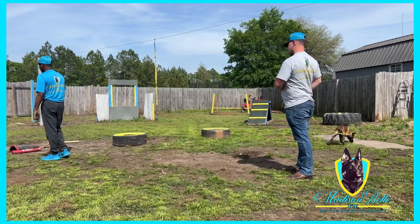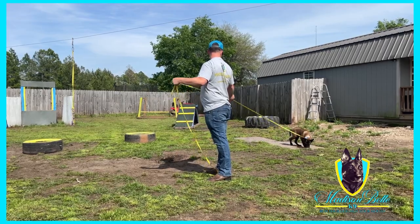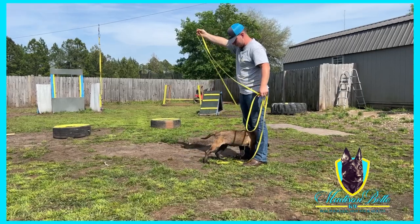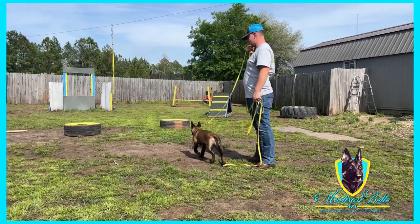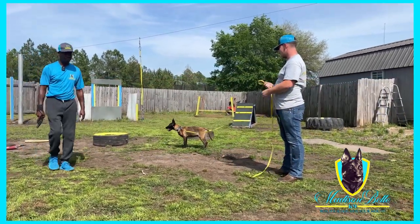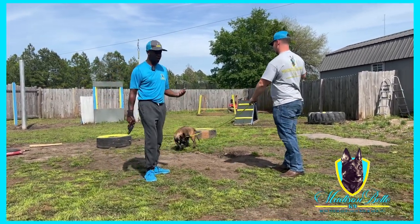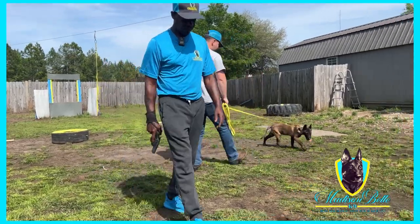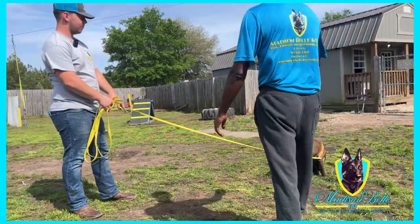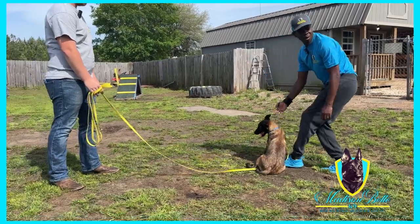And then you watch his body language when I shoot it. At least keep him on leash. Come here, buddy. He looked towards it. Did not face him. All he did was shake his head. So, yes, you have a 100% protection dog that you could have trained in protection all the way to the end. Because when he gets to that level of protection, it's not gonna faze him. It's the first time he heard that close. And then you go, good boy, good boy.